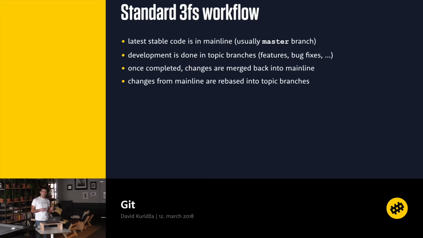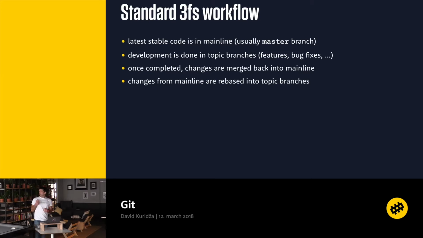As you can see here on the slides, we strive to have the latest stable code in mainline, which is usually the master branch. So I will probably mention mainline quite often in today's talk. Keep in mind that usually that's the master branch. In some cases it can be develop or some other, depending on the team. The most important thing is that when you do your work, be it a bug fix or a feature or some support or whatever the change is, that's usually done in a topic branch. We can call it feature branch, we can call it bug fix branch. The agreement here is that we refer to it as a topic branch.